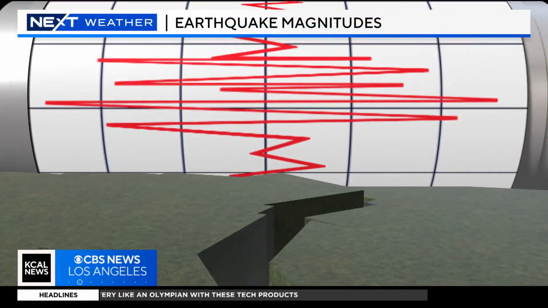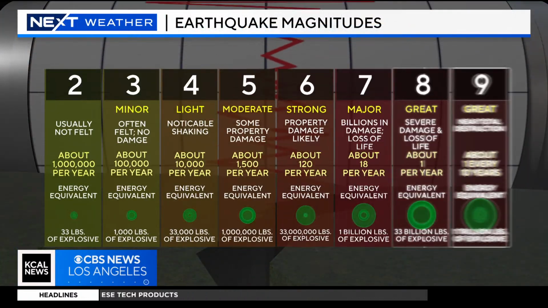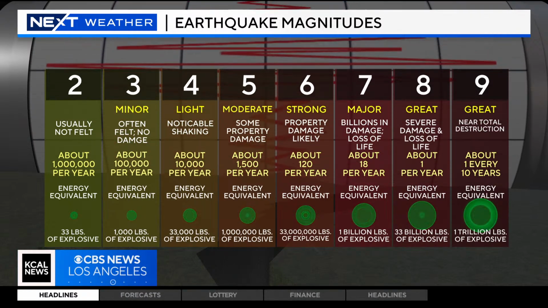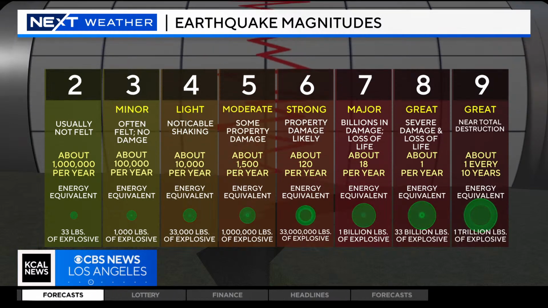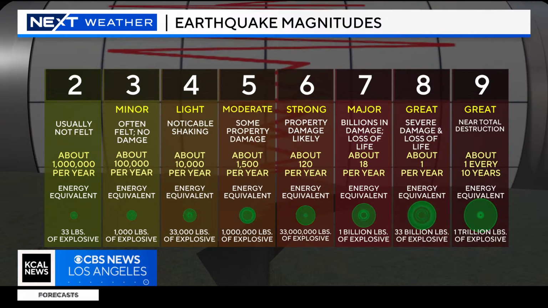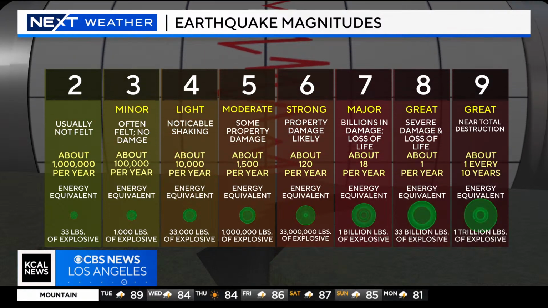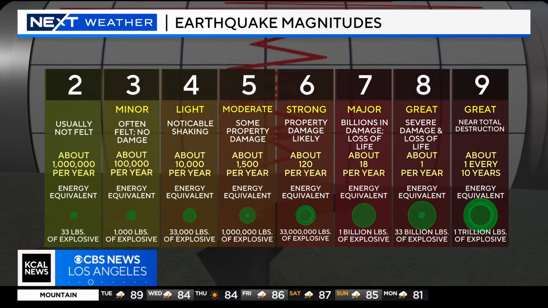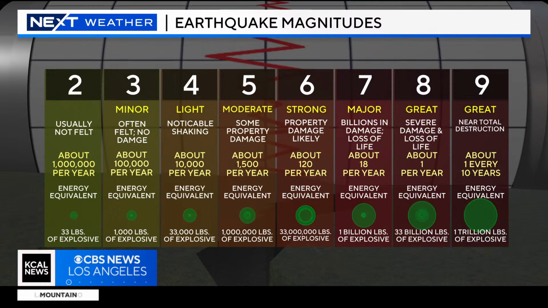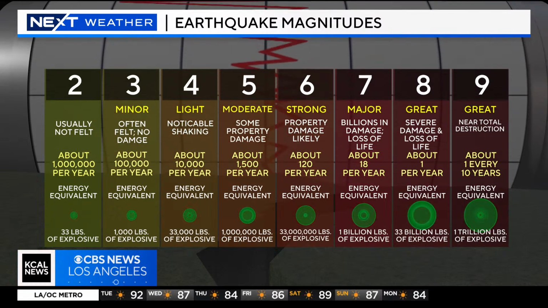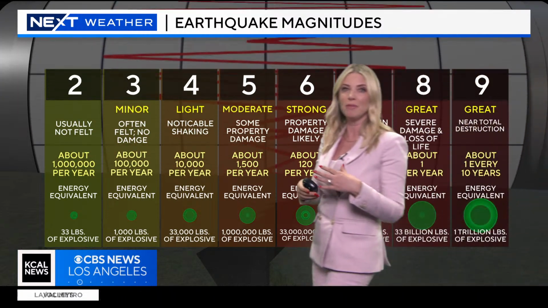So I just want to show you what that means as far as earthquake magnitude goes. Right now we're feeling 2 to 3, which is usually not felt, or maybe felt a little bit minor, no damage. So that's what we're working with as far as these aftershocks. We get about 100,000 earthquakes like this per year, not aftershocks, but earthquakes. Just to give you an idea, it happens on a regular basis. Then we go up to a 4, which is considered light, and that's where we see noticeable shaking. We get about 10,000 per year as far as noticeable shaking goes in the light category. 5.0, that's considered moderate.